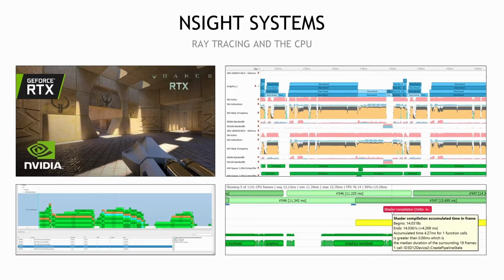Nsight Systems also works for ray tracing applications and has some truly powerful features to help identify and resolve performance issues. On Quake 2 RTX, for instance, you can see how well the renderer is utilizing multiple GPUs to achieve full path tracing with a fluid frame rate. You can view the WDDM queue to ensure that work is being efficiently submitted to the GPU. There's also the ability to do stutter analysis, allowing you to visually identify the root cause of a stutter so that you can ensure that the frame rate remains consistent.